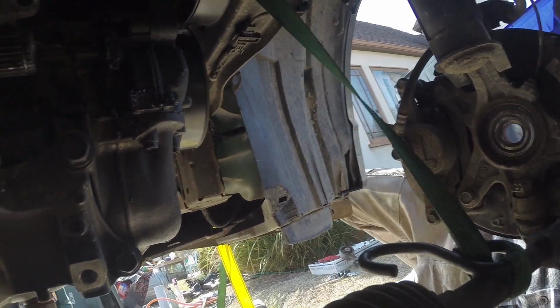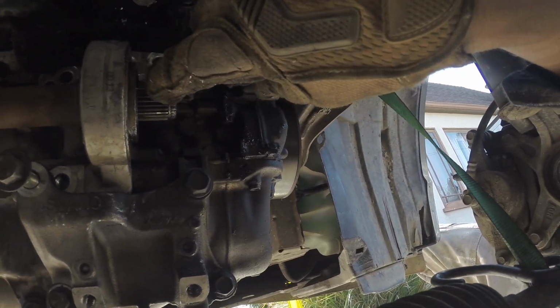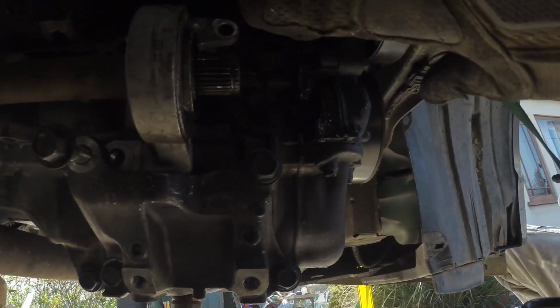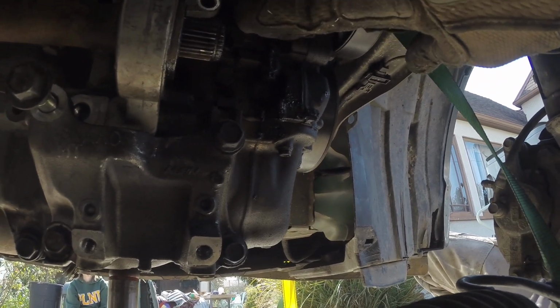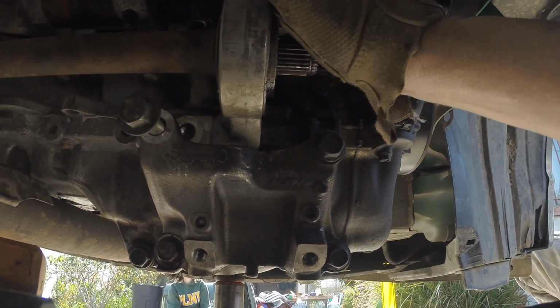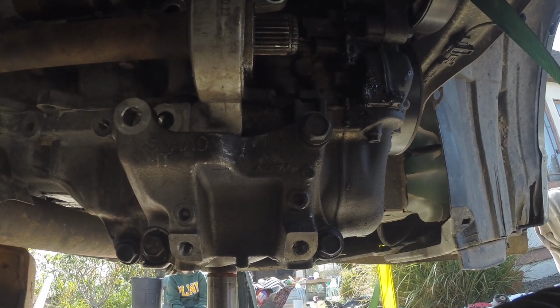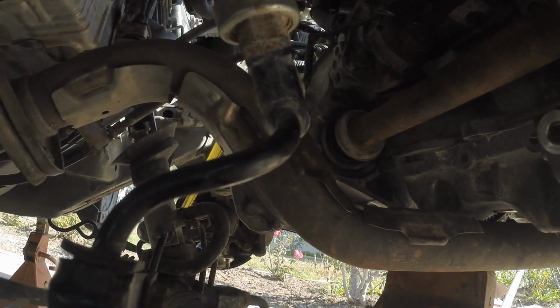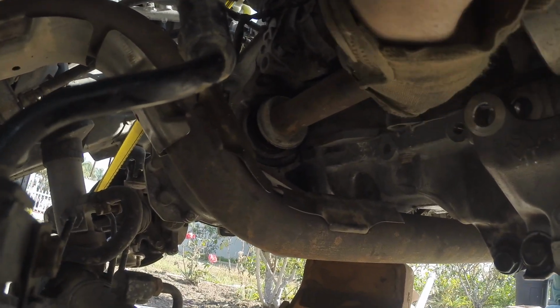You got to take out your passenger CV axle. It's going to be connected right here, this half shaft. Pull the spline out of the wheel hub. You're going to have to get a hammer, knock it free from this spline, and then you have to undo 3 bolts. 1, 2, and 3. There's 2 on top. Undo those 3 bolts. And this shaft is going to come out of the transmission. And so just pull it free from the transmission.